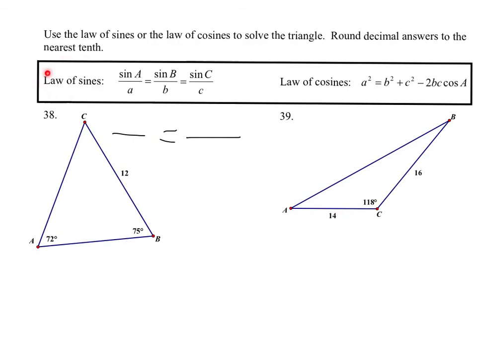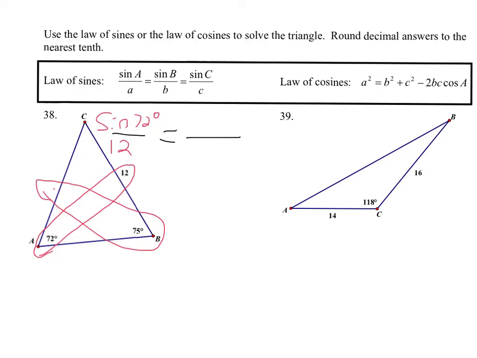You want to use law of sines if you know one complete angle-side pair. And we do. We do know one pair where we have the angle and the side across from it. So according to the formula, you're going to do sine of that angle on top, and then the length of the side across from it on the bottom. Now you'll need to do the same thing with another set. So we'll have to do like 75 and whatever that side is. If you want to call that side X, you can, or I'll just call it AC, since that's what the side is. So sine of 75 degrees over AC.